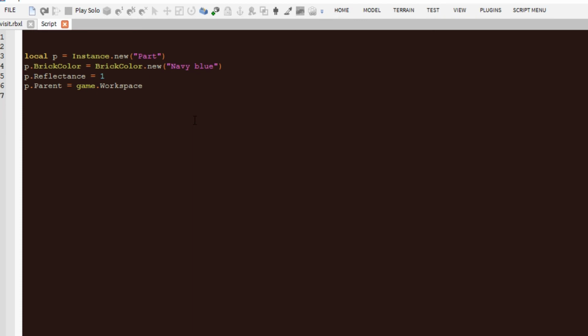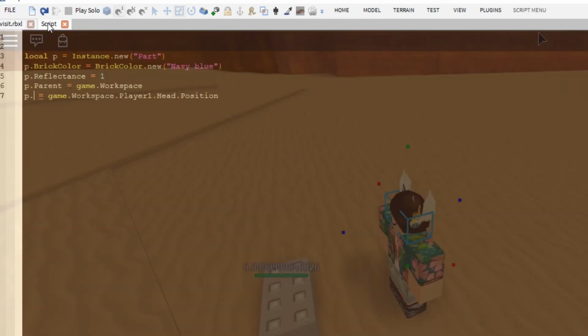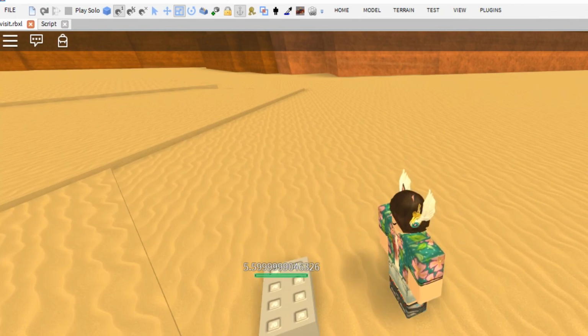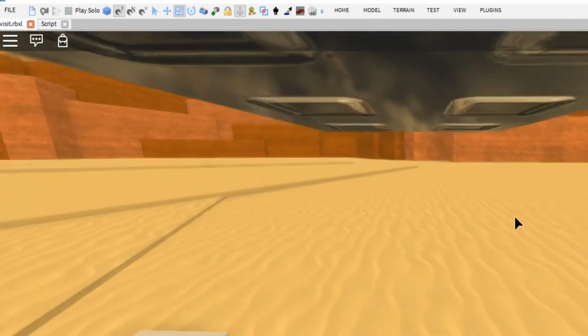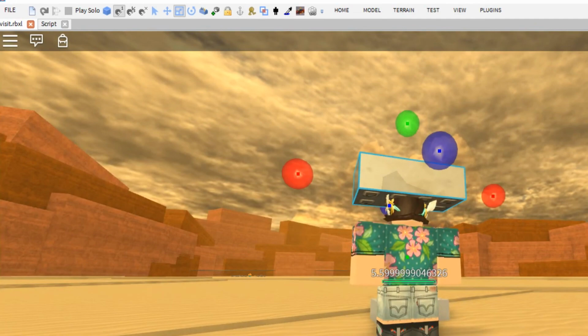I mean, this is going to make it in workspace, but it's going to put it in the default position too. So let's just make it on top of our character real quick. So if we set its p.Position, which we can see is an existing thing, to, let's say, our character's head's position, game.Workspace.Player1.Head.Position. Now because this is a position, not a CFrame, it'll actually try to find the nearest point on top. If I tried to set its, I'll do that in a minute actually, I'll just show you. It'll probably go by really quick though. Whoops. It moved my camera in, but it is above me, and it is following the rules of navy blue and reflectance of 1.